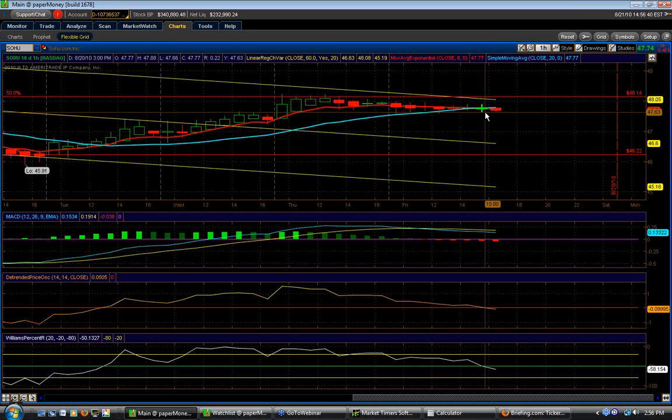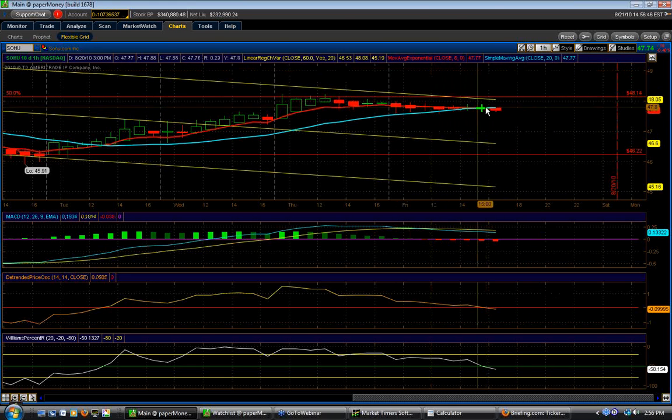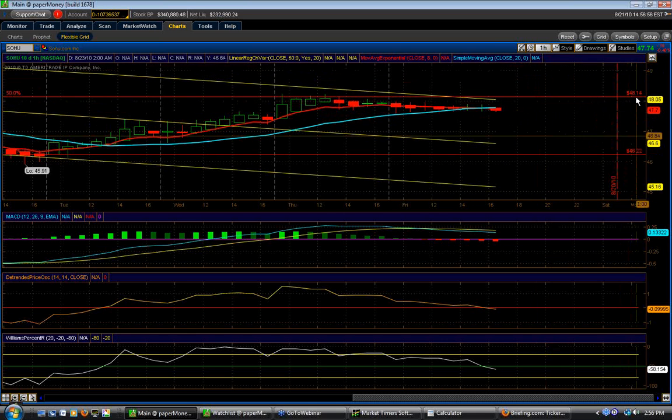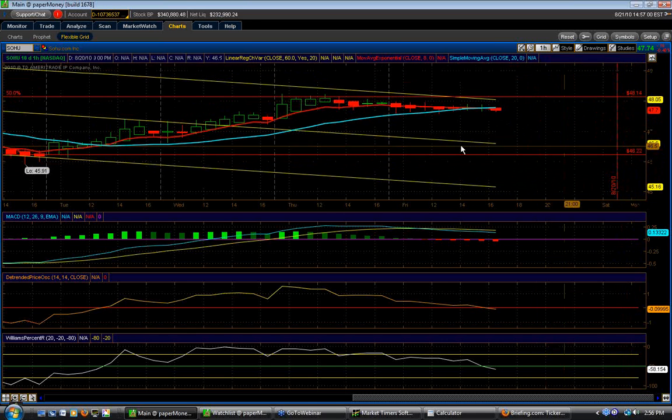I know that some of the other great traders out there use an 8. This is an 8/20, so this is a little bit quicker than a 10/20. An 8 EMA crossing a 20 SMA. So this thing looks real good, and now you've got your targets of what's set up.